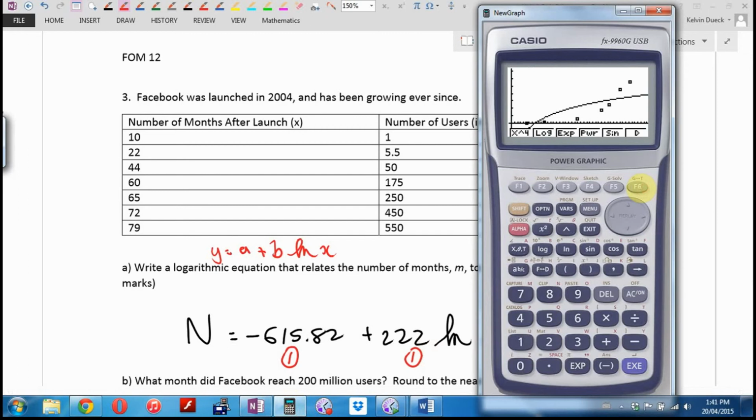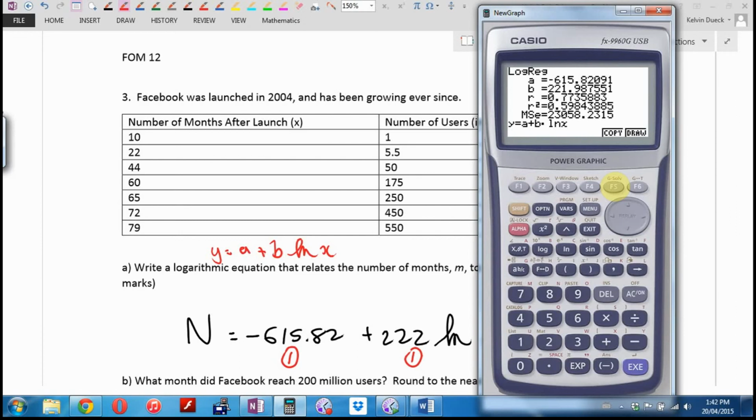Draw. Yeah, there's my curve, there's my data. How well does this fit the data? Not very. But we'll commit to this question and I'll fix it next year. I was typing this up in a hurry, and I have a feeling what I might have done is reverse the columns when I was stealing this from another question from an older textbook. Oh well, we're committed. Logarithmic.